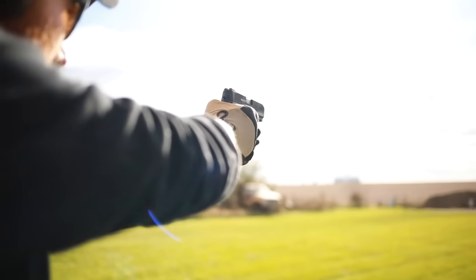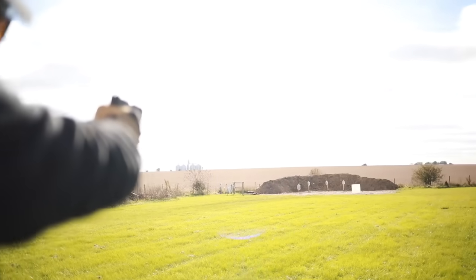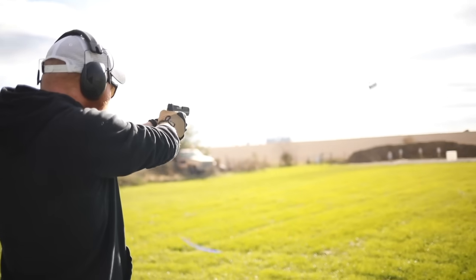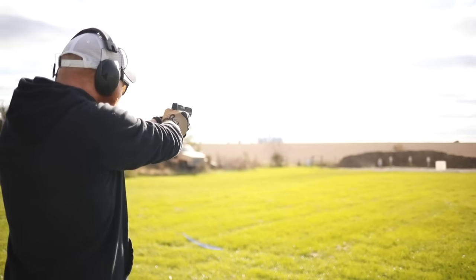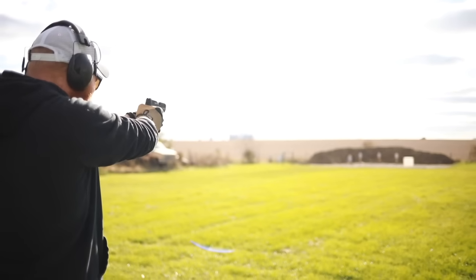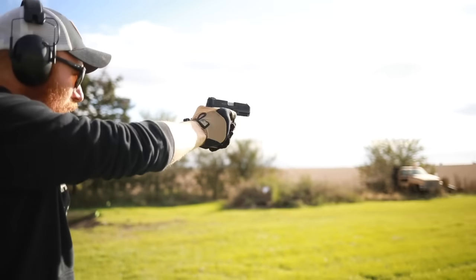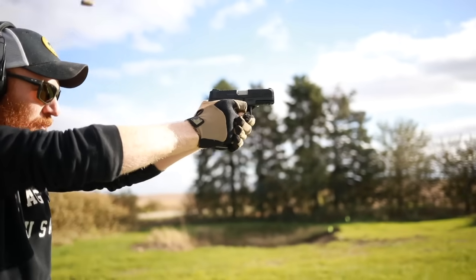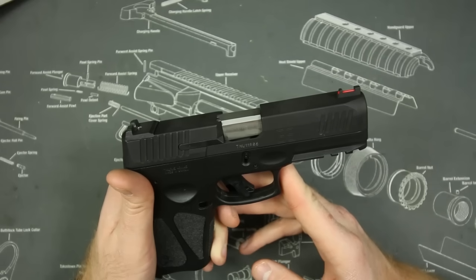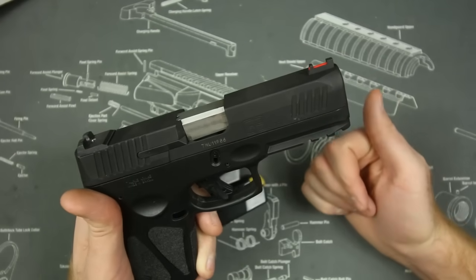Overall, the gun is extremely excellent for the price, I would have to say. I don't see a whole lot wrong with it. It comes with kind of a shoddy case. It comes with 2 magazines, which isn't bad. I guess I should say the cons are going to be the fact that it probably isn't as high quality parts-wise as a lot of other guns, and it probably isn't going to last as long. Long-term durability is probably the biggest reason I would see to upgrade to something like an IWI or an FN series or a Gen 1 or Gen 2 M&P, which aren't going to be much more in price than the G3 is.